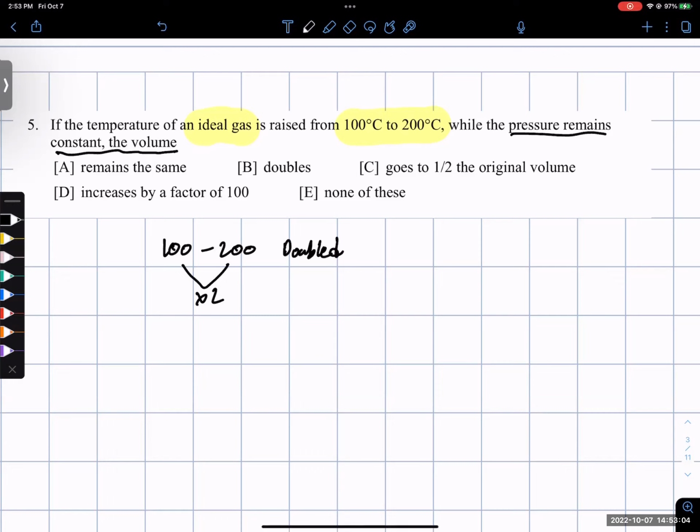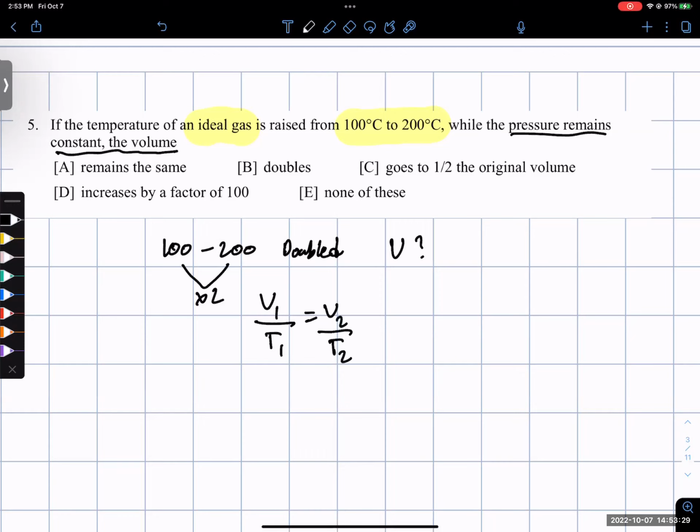Then the pressure remains the same, so we're going to ignore that. They're asking about the volume, right? So what law would you use? Like Gay-Lussac's, the ideal one, Charles one, exactly. So yeah, that's V1 over T1 equals V2 over T2.